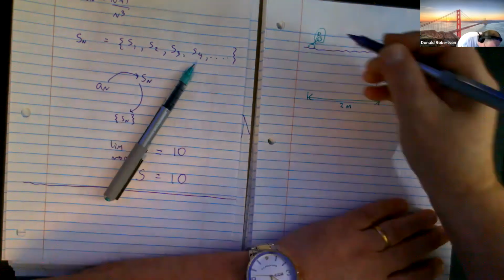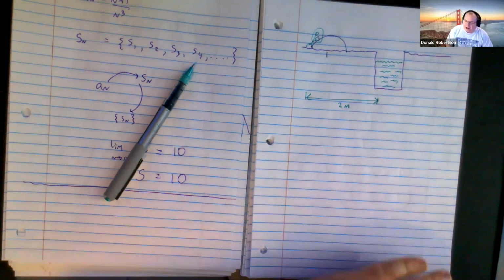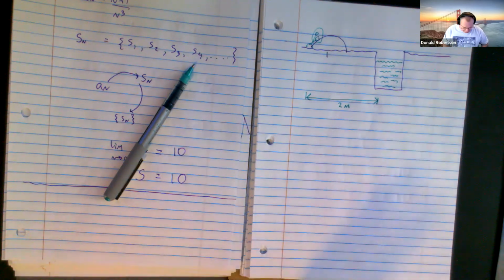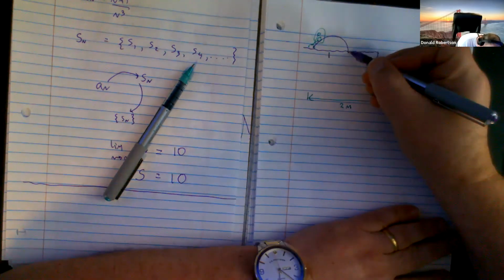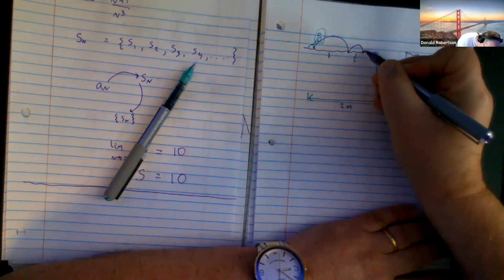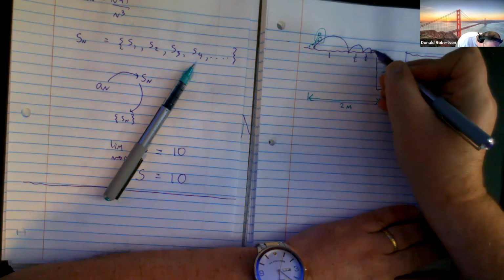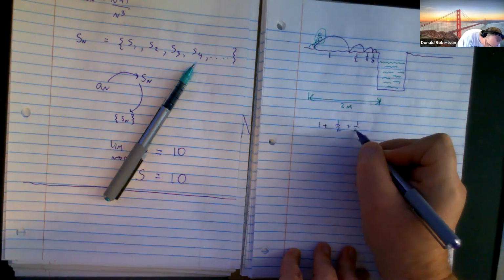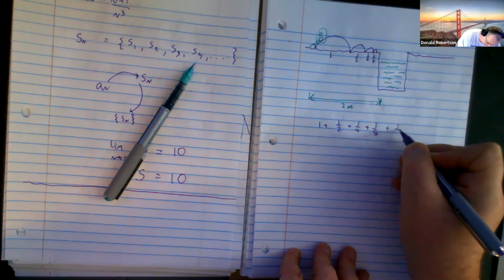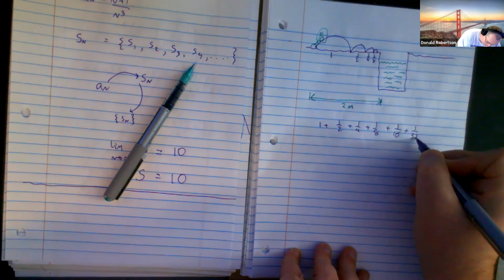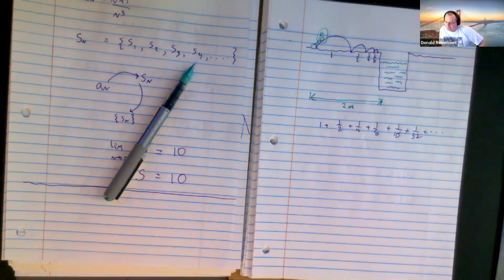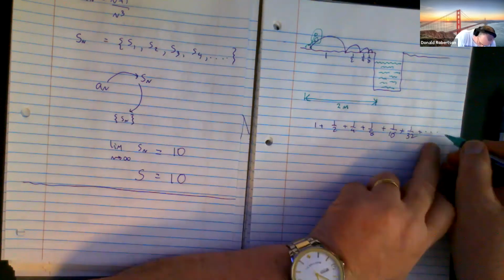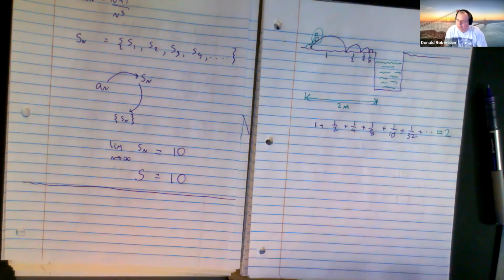And this frog took a jump, and it had the property that every time it jumped, it only jumped half what it jumped before. So the first jump was 1 meter, right? And then the next jump was a half a meter. And then the next jump was half of that, a quarter meter. And then the next jump was half of that, an eighth meter. So if you wanted to know how far the frog traveled, aren't you basically just adding up this guy?